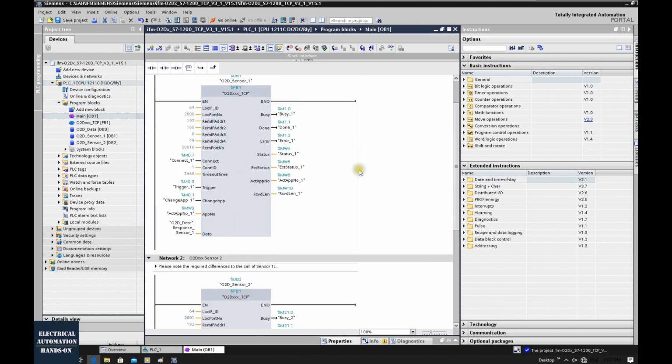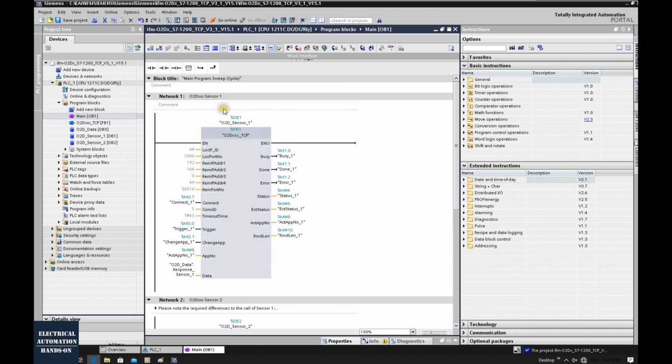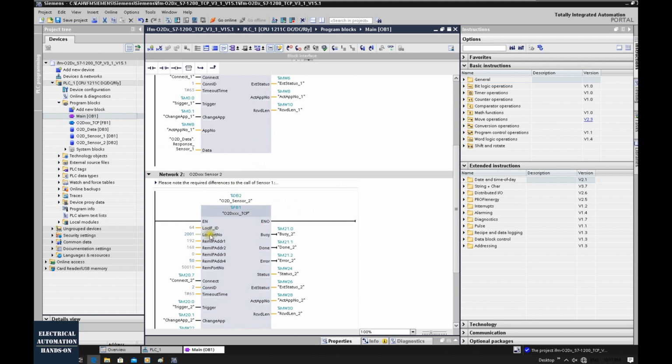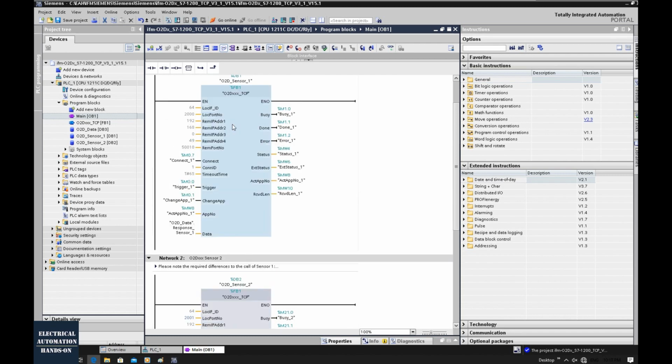To set up the TCP/IP client connections, the local port is not the same for different connections. For example, sensor 1 is using port 2000, and the second connection is using 2001. This connection number should not be the same. And how many sensors can this controller communicate with?